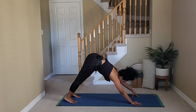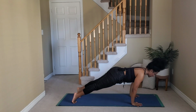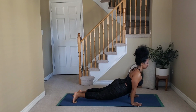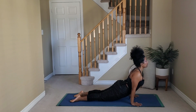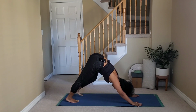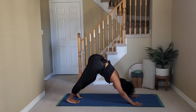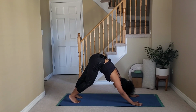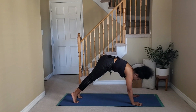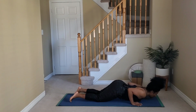Downward facing dog. Inhale, come forward to plank. Exhale, lower, chaturanga. Upward facing dog. Downward facing dog. Pedal it out. Come forward to plank. Drop to your knees, chest and belly. Untuck your toes.